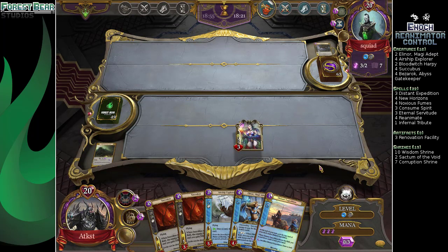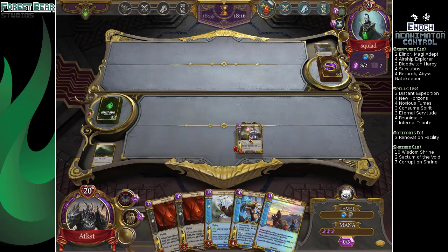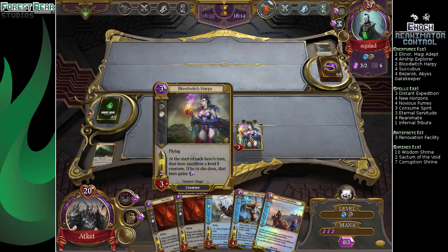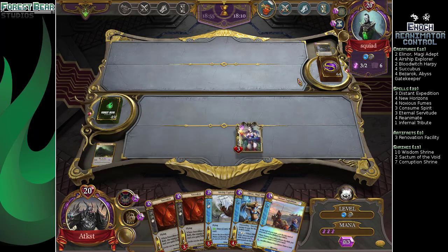Yeah, I don't know about double Noxus Fumes. I mean, it depends on what your deck is, whether you really need to double Noxus Fumes on Blood Witch Harpy. Oh, I just realized they're playing a 70 card deck. Probably mill then. Probably mill. Give yourself the edge.